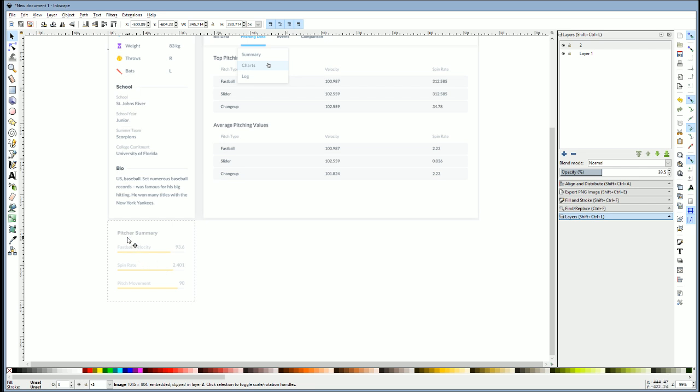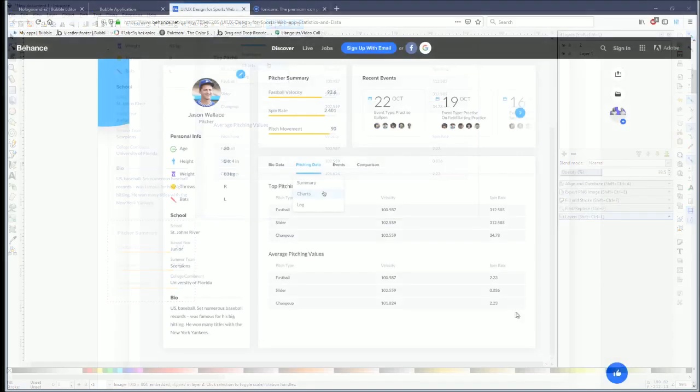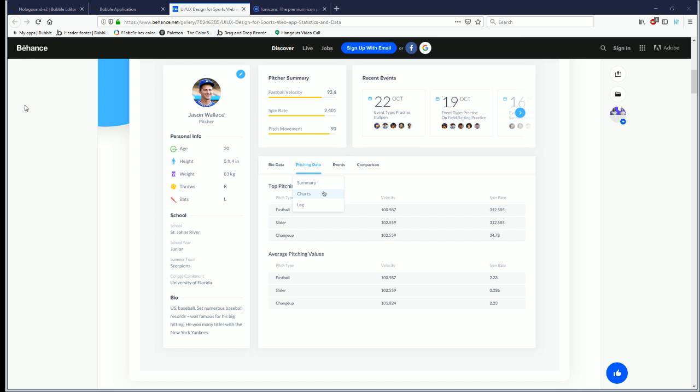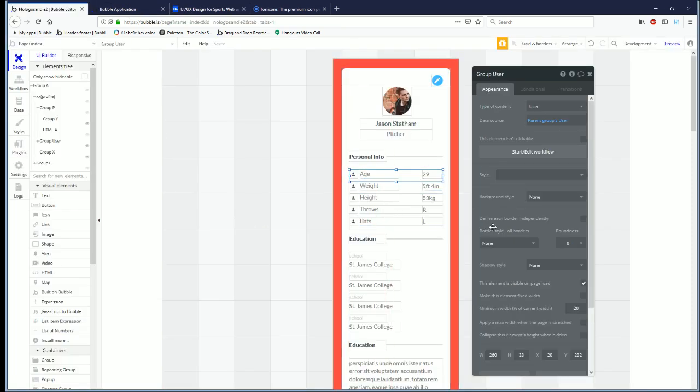For picture summary, we're going to use one of these. Fastball velocity, we're going to use regular text, and this we're going to use regular text as well. Then we're going to have a little bar, and I have to assume the number of pixels. So let me switch back to my other scene here. Okay, now I should be able to go directly into here and calculate some heights. For our regular things with a 10 pixel margin on the bottom, we're going to assume some text, and then a 10 pixel margin, we're going to have a height of 33.